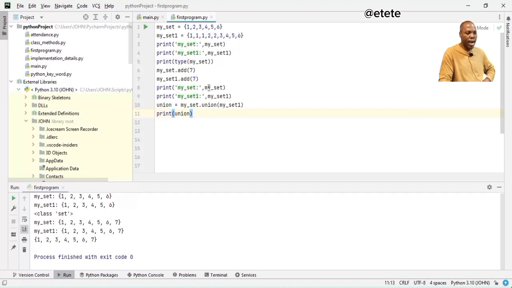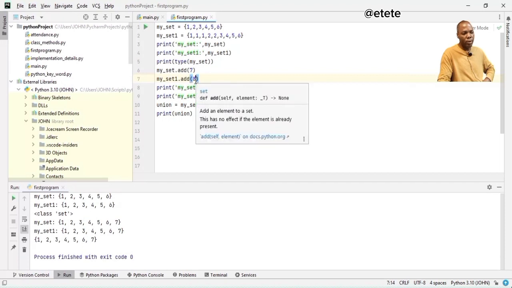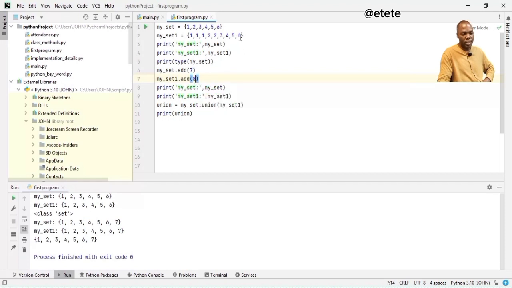Now let's change this one to 8, and then we'll run it again. You will see that this one will now be 1, 2, 3, 4, 5, 6, 7, 8. That is what it will give to us because my set 1 is now, I'm going to add 8 to this my set 1 instead of 7.